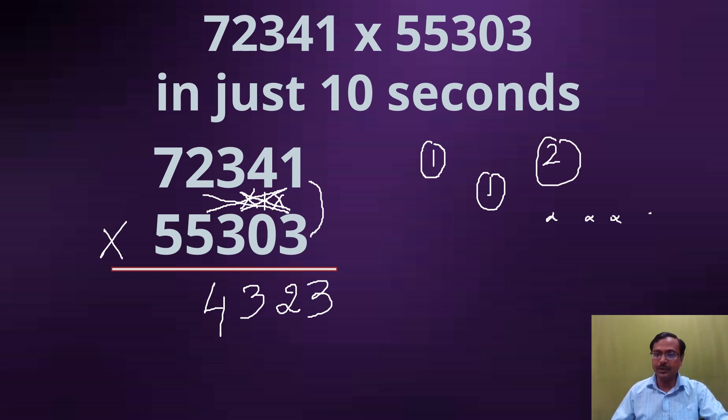Now I have to take all the five digits. When I have to take all the five digits, look at this, the most difficult step: the first and last, the first and last, the second and fourth, second and fourth, and the middle ones. Five multiplications and you have to add. If you get this step right, everything will be right. You remember the two carry, right?